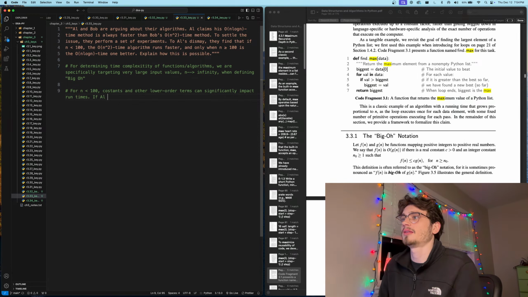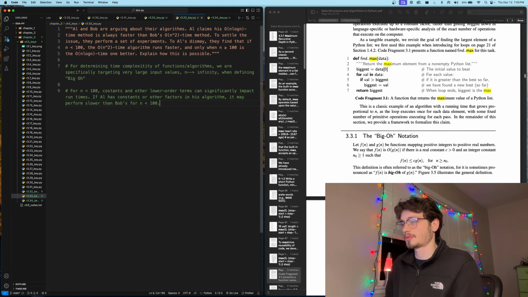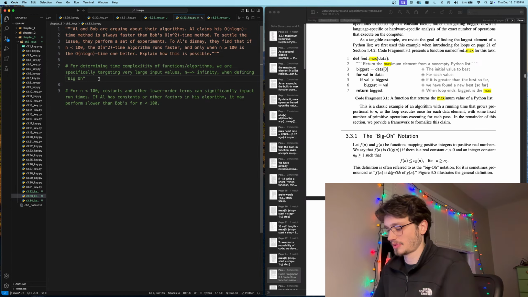If Al has constants or other factors in his algorithm, it may perform slower than Bob for n values less than 100. Perfect. Cool. That is the answer to that one.